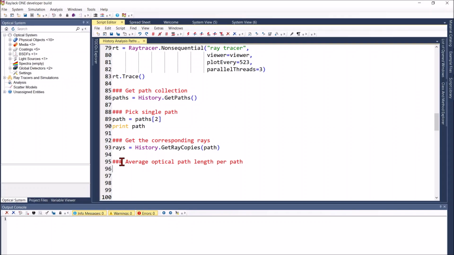So we start by looping through all paths, or maybe we just consider the first 10 paths in the path collection. And for each of these paths, we first get the corresponding ray collection.